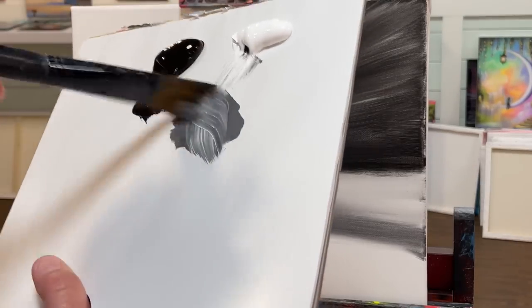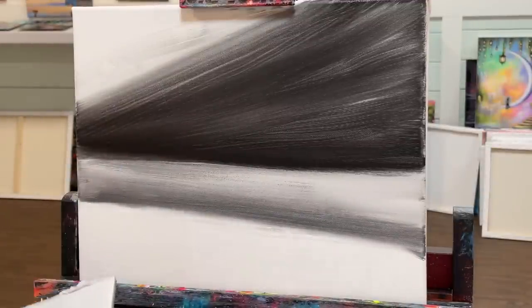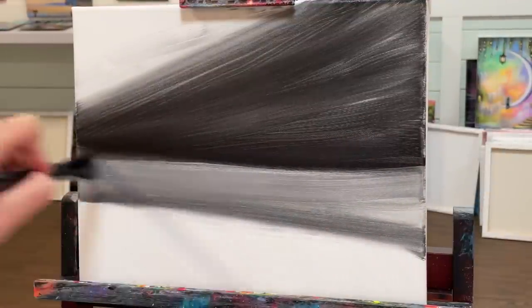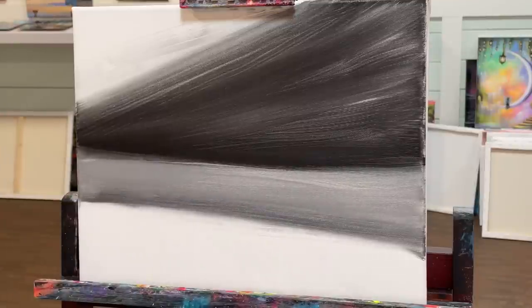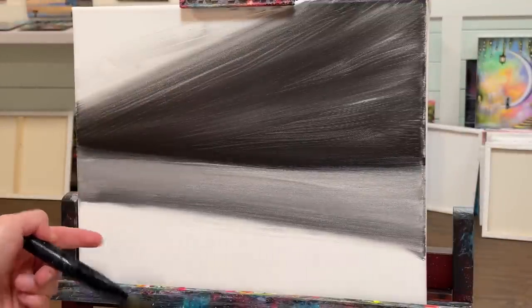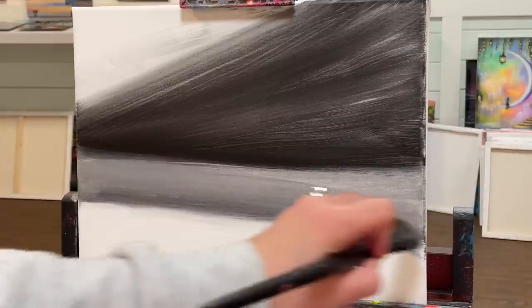Okay, so now I'm going to go back and add a little bit more gray right in here, right underneath the black line. Then I'm going to take a little bit of white. Now this white will show up on the white canvas because this is a cool white against a warm white. And you'll see what I mean as I add this. And when it dries, you'll be able to see the difference. So we've got some warm and cool gray tones in this painting.